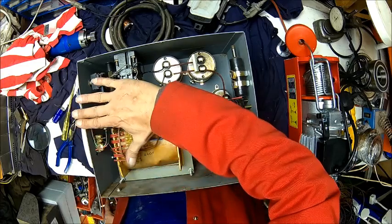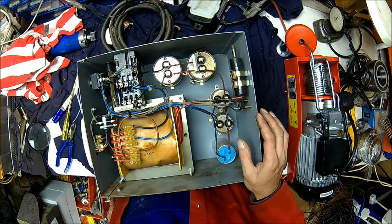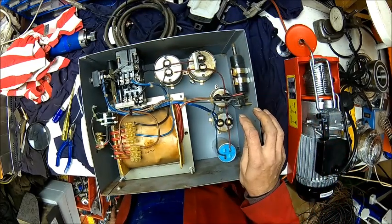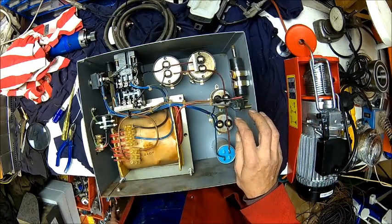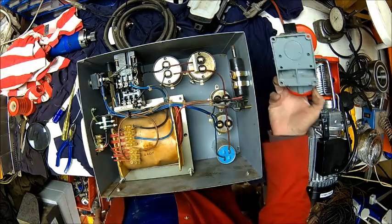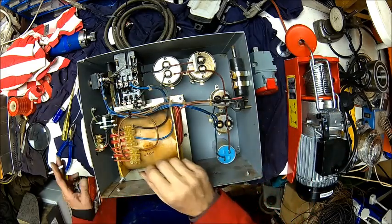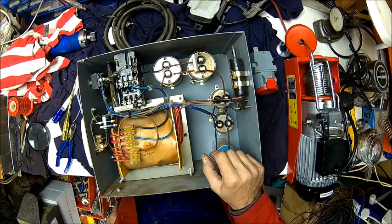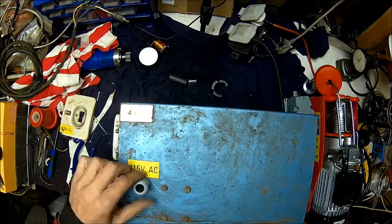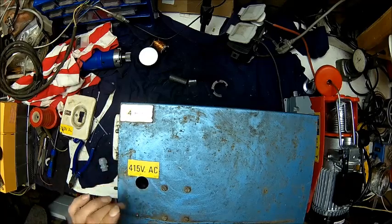There's enough clearance - about one centimeter. We need to dress the cable here because this is not safe. Then test it, put a plug on, put a socket on. Let's fix that wire, put a main gland on, and then we'll give it a try. We'll make that hole a little bit bigger so we can put a proper gland in here, because this rubber grommet is no good.